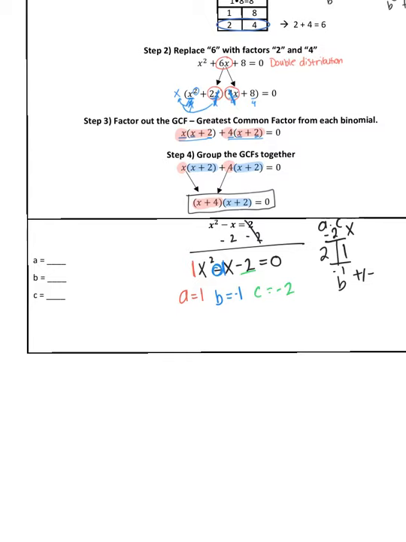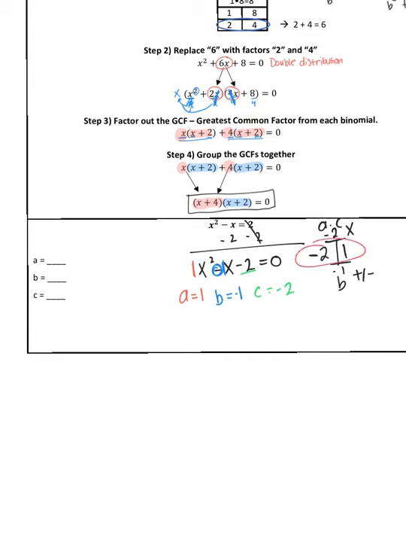If I did 2 minus 1, that would give me positive 1. But the number that I want at the bottom is a negative 1. So that negative sign is going to go on the 2. So negative 2 plus 1 gives me negative 1. Negative 2 times 1 gives me negative 2. So I know that the negative 2 and the 1 are going to be my factor pair.